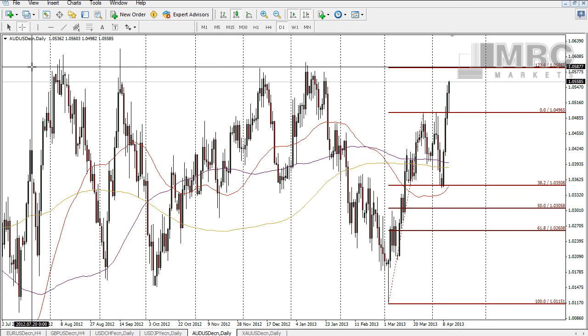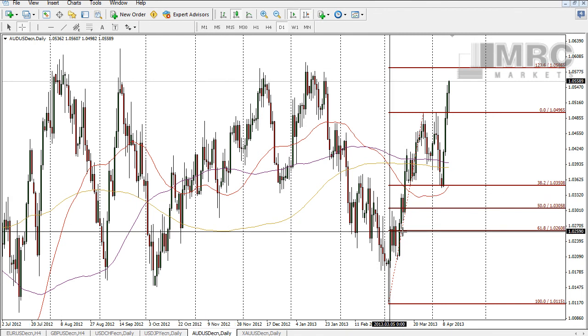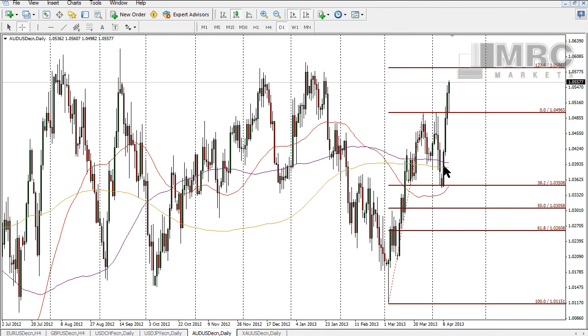Very technical chart, and that move there is just an absolute textbook sort of fib setup. Just lows to highs, retraces down 38%, rotates higher. Yeah, really nice move there. That's all the currencies done.